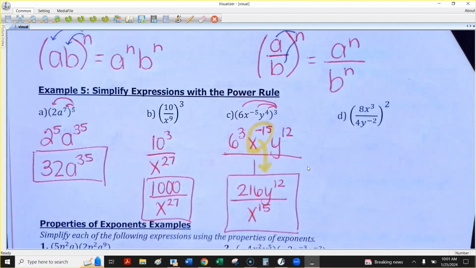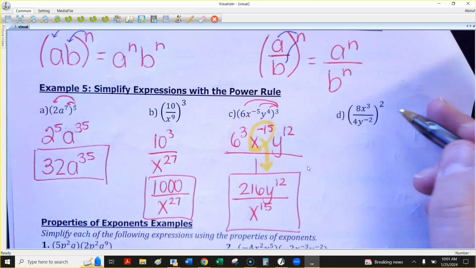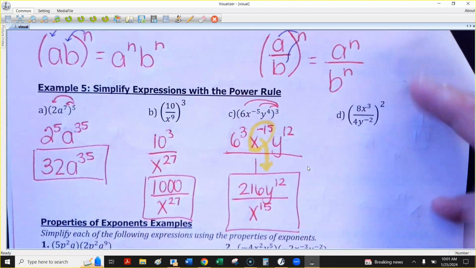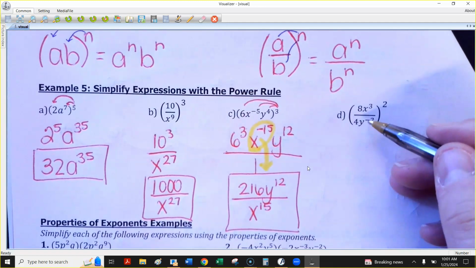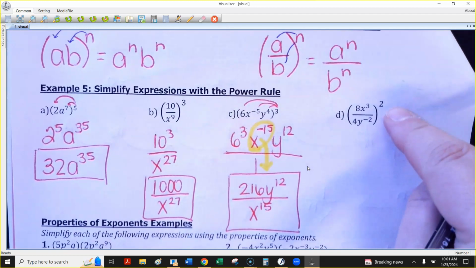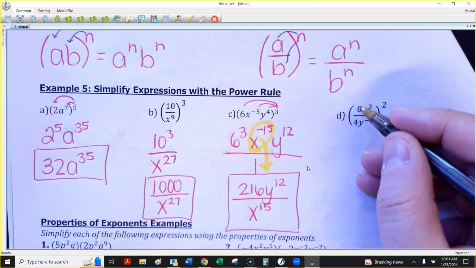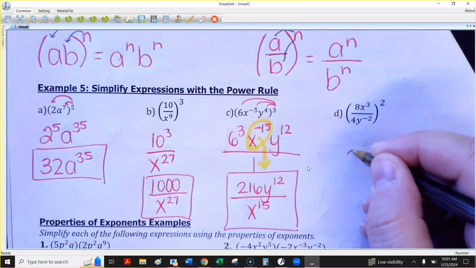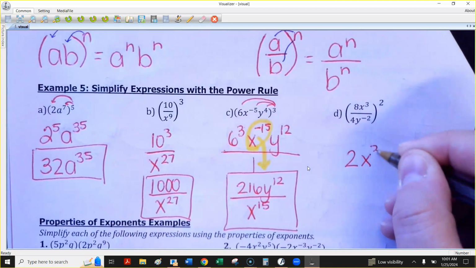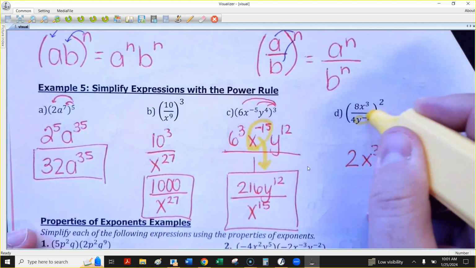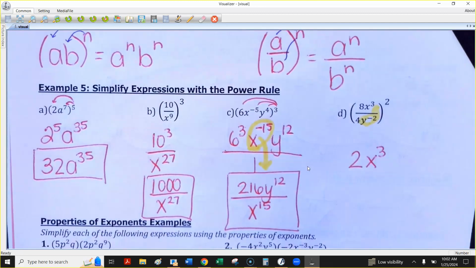Okay, now, anytime you're working with a fraction, which I know we just did on B, but there's nothing I could have simplified there. If you're working with a fraction, I would always tell you to maybe try to simplify whatever is going on in that fraction before you apply any exponent outside here. So for example, on this one, can I divide 8 by 4? For sure, that's 2, right? So we'd keep the 2 in the top. We have that x to the third. And then maybe just right now, let me just take care of this. This negative exponent here with the y would actually move to the top of that fraction.